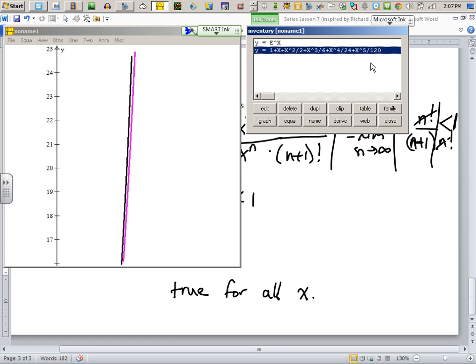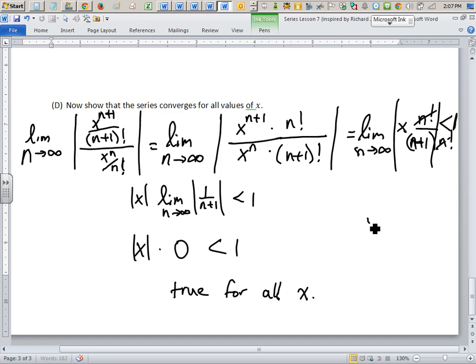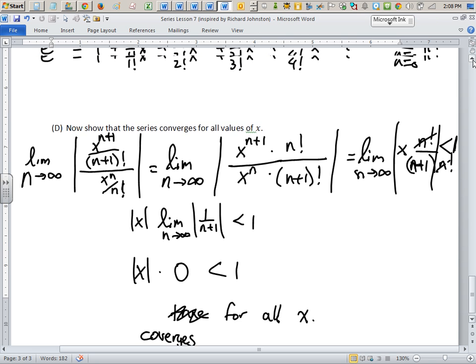And the theory on this is, since we proved this is true for all x, it converges for all x. Maybe we should have written converges for all x. It's a little more meaningful. What it means for us is that if you keep adding terms, you will actually be able to model the entire e to the x curve, the whole thing. So the infinite series is exactly the whole curve, not part of the curve.